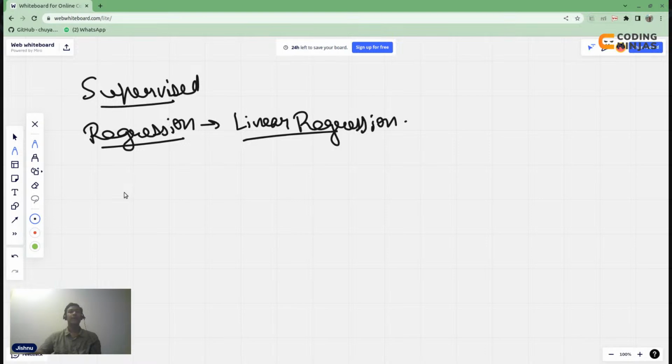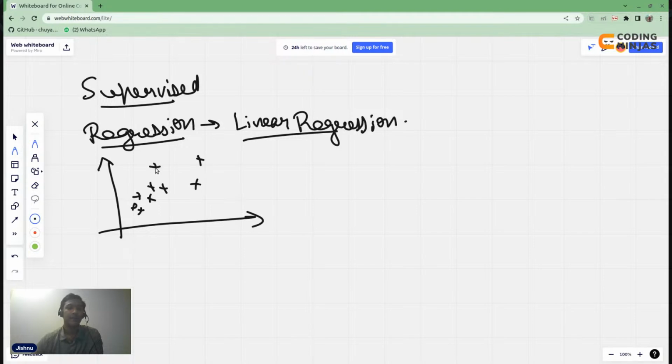So in linear regression, what we try to do is we have all the data points. So this is a supervised learning model. So we have the input as well as the output data with us. Let's say our data is in some way like this. Okay. So what linear regression models try to do is draw a line which is the closest possible line, very close to all the points that are there in our data set. So we try to find the best possible line, and using that line, we will be making the future predictions. Now let's say this is our line.